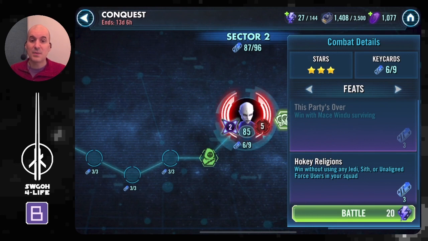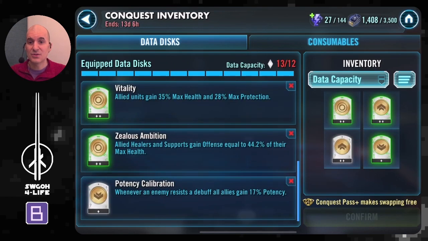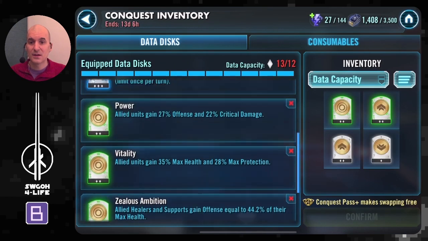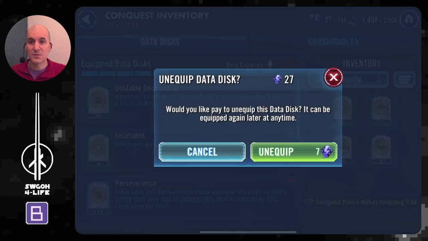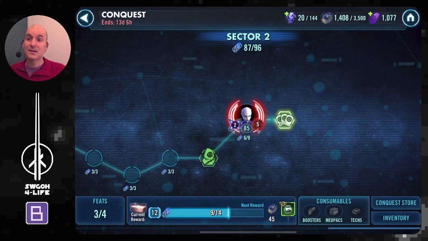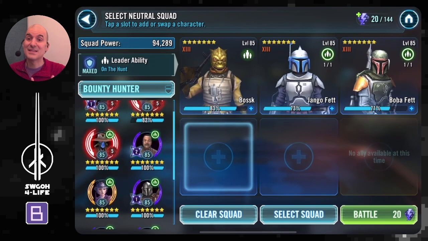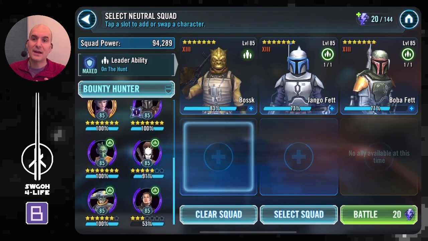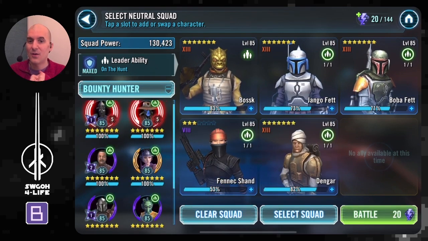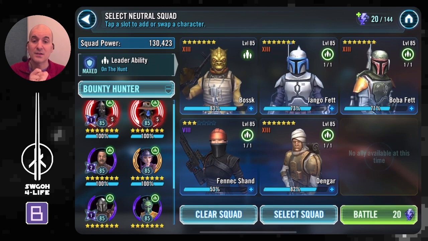I'll be bringing in my bounty hunters, but before I do that, I will change my discs a little bit around. I just re-equipped the caustic emissions disc, because then whenever enemies take a turn, they get 2 stacks of damage over time applied. And then I'll be using bounty hunters to work towards the global feat, but I will use Bossk lead instead of Django, because with Bossk lead, whenever enemies are debuffed, you'll be recovering health and protection, and this will allow us to survive the initial wave of attacks, because these guys are over prepared and they're really fast.